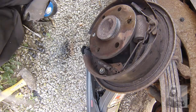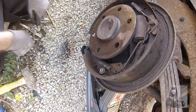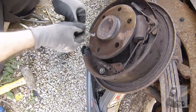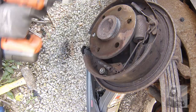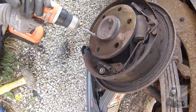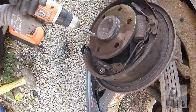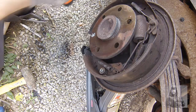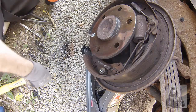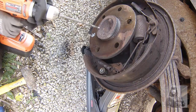The other two knocked out within just a few seconds of each other. It's that far in. By the way, this is one battery so far that I've been using on the drill. Change bits just to give that one a break. See if I can do some more damage with this one.